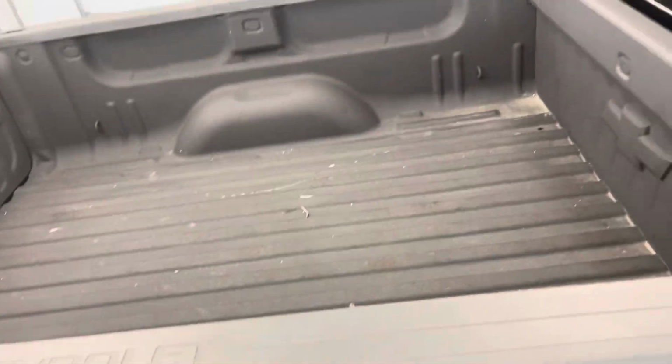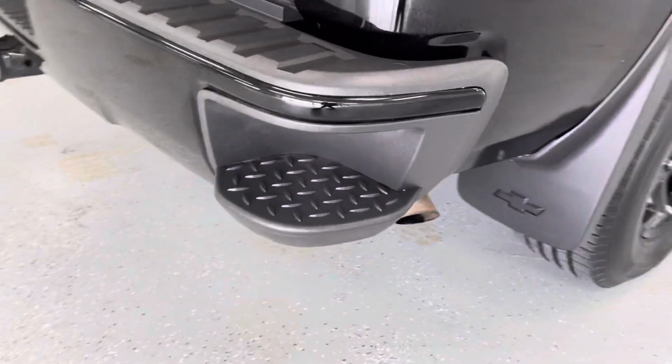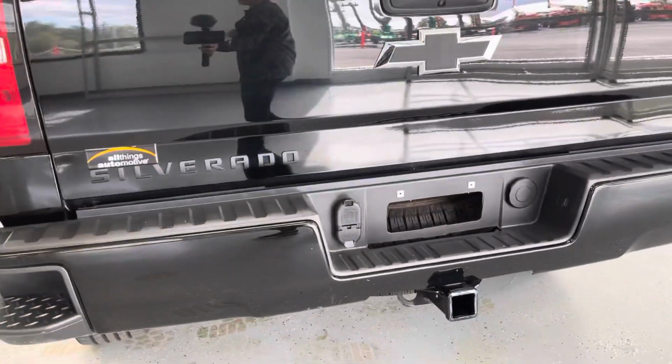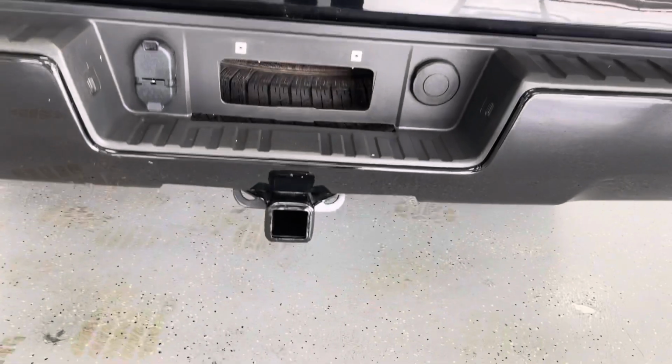Looking up here, you can see you do have the Bedliner. It is in very good condition for the truck. In the back bumper, you're going to have your step-up assist on both sides here. So it helps with getting into and out of the truck when the gate is still up.